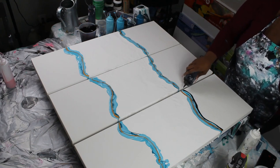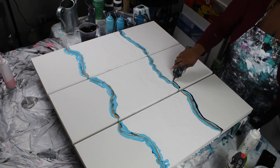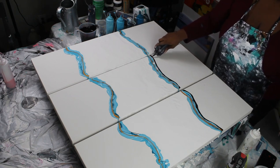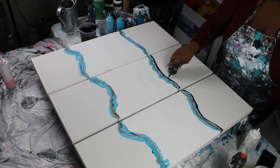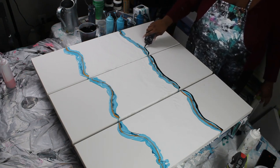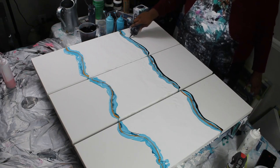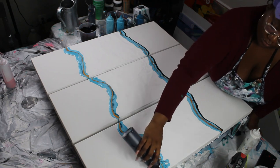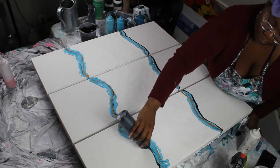So now I'm just going in, and I am with the squeezy bottle taking my black. This is by Liquitex. And I am putting down my flood portion of my base first, because I'm going to blow this individually into these paints to flood it, but I don't want to put too much down for my flood, if that makes sense.